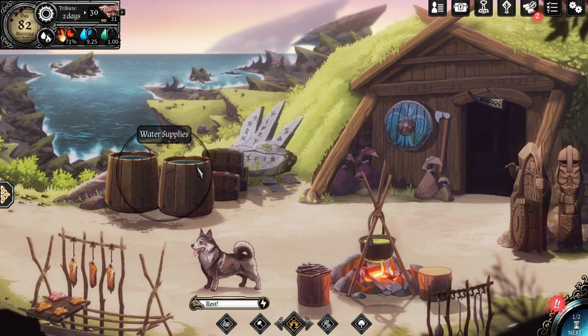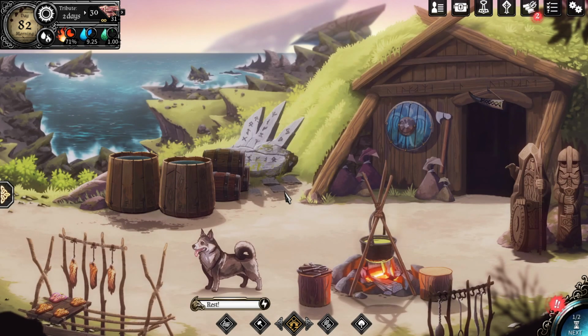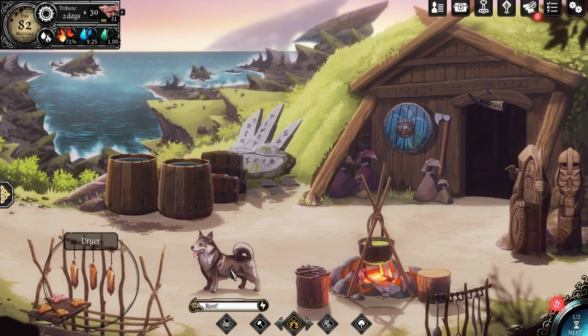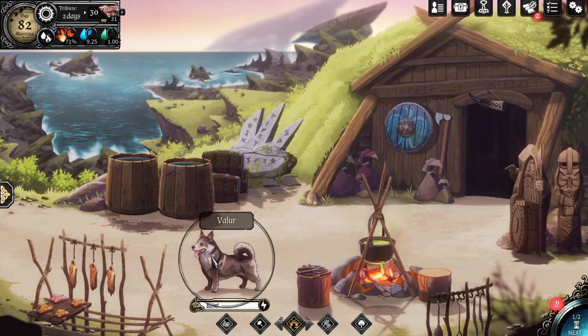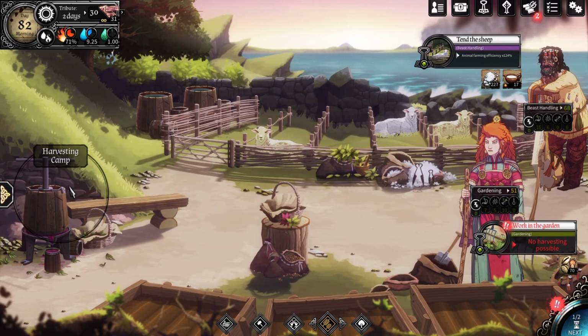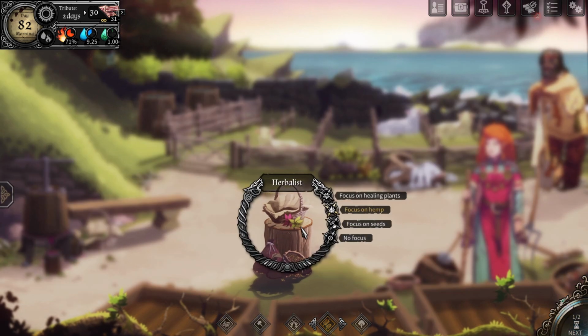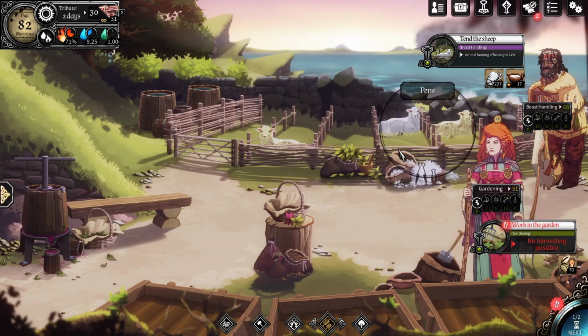You've got water that you have to continuously assign people to the water tanks here, and they'll gather water, or when it rains, you get that rain water automatically. There's dryers. There's a cooking station. There's the dog, which I'll get to in a minute. That is another DLC that you'll have to pay for. There's the harvesting camp for fruit, herbalist camp to get like hemp seeds and healing plants.